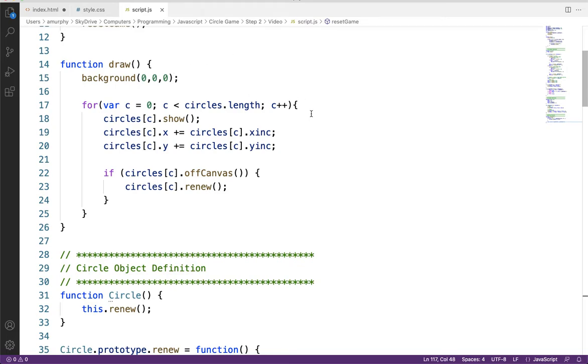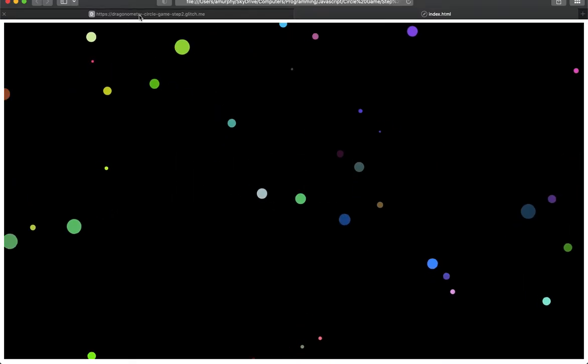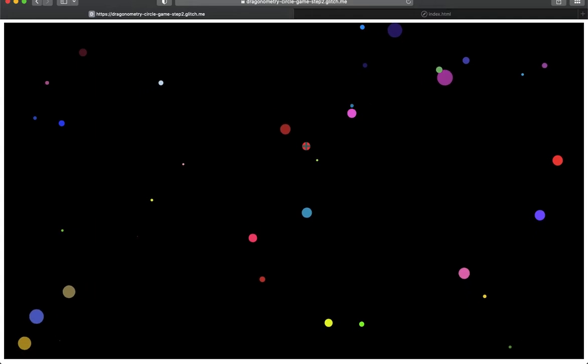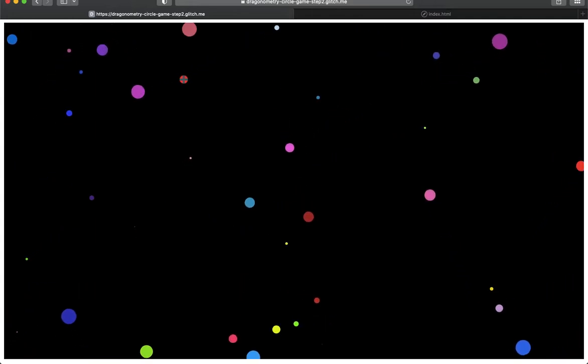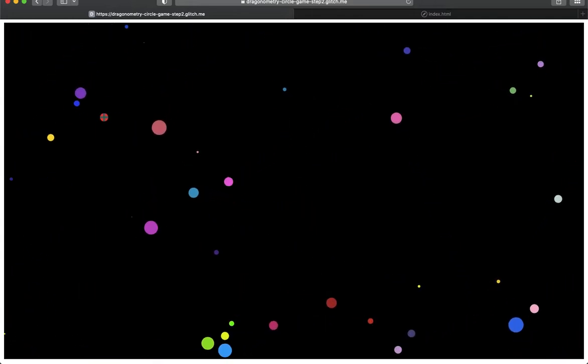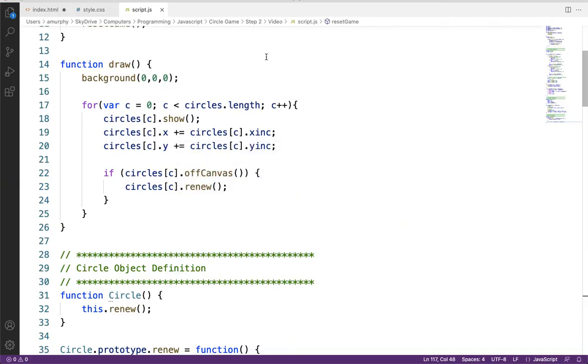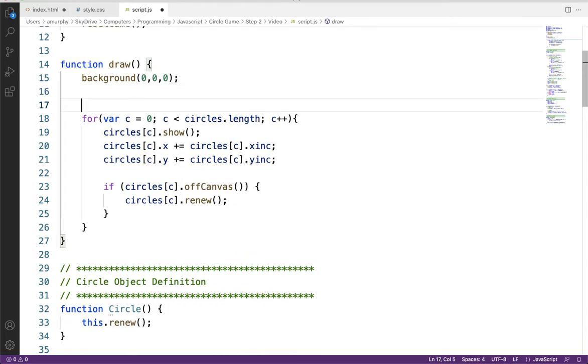So if you look at the completed project that I did here, you can see that my hero goes behind my circles. And that's just temporary because those circles would all be killing me anyway. But that means that I entered the hero code before the circle code. So I'll put showing the hero in right here. So I just do hero.show. And right now we haven't told it how to move.